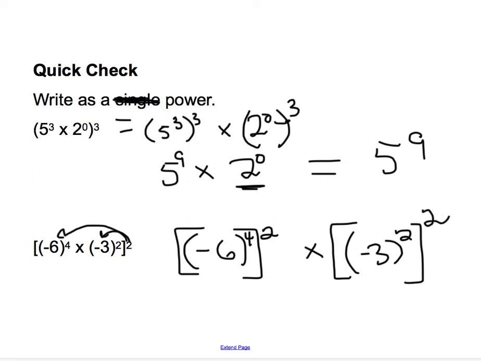So we're going to power both powers, and then we're going to use our double power law, which is -6 to the power of 8 times, and once again, that's double power, 2 exponents, 1 base. Got to keep those negatives in the brackets since it started that way. Okay, and again, we don't have to evaluate because it doesn't say to evaluate. We cannot add these exponents because our bases are different. So we're done.